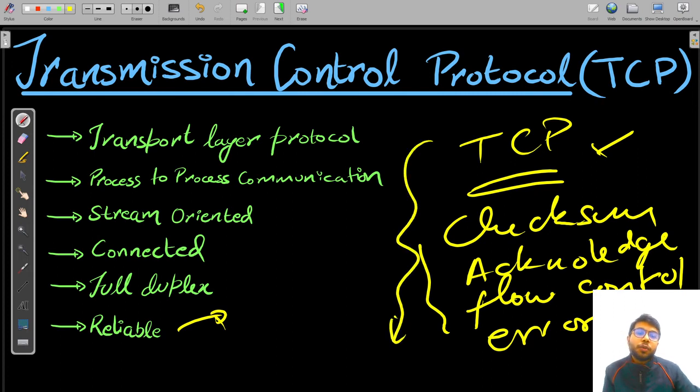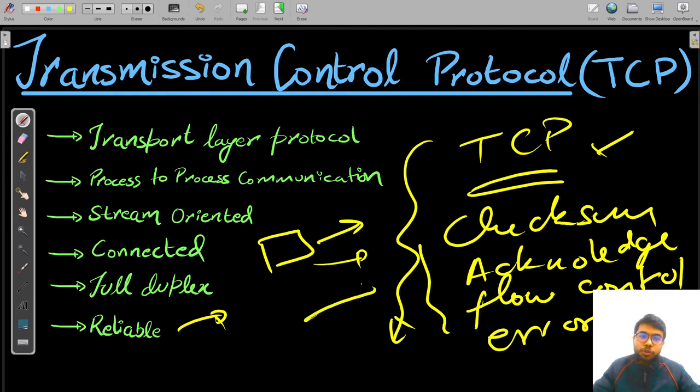However, since we are doing all of these things, it is indeed slower than UDP. UDP was just send, and I don't care. That is viable for live stuff. For example, if I'm streaming live, I would not care if one frame does not reach, or if two frames do not reach. I care that the current frame reaches in the fastest manner. That is when UDP is very viable. TCP is viable when you want to make sure that your information reaches, reaches properly, and is not corrupted. So basically everywhere else.